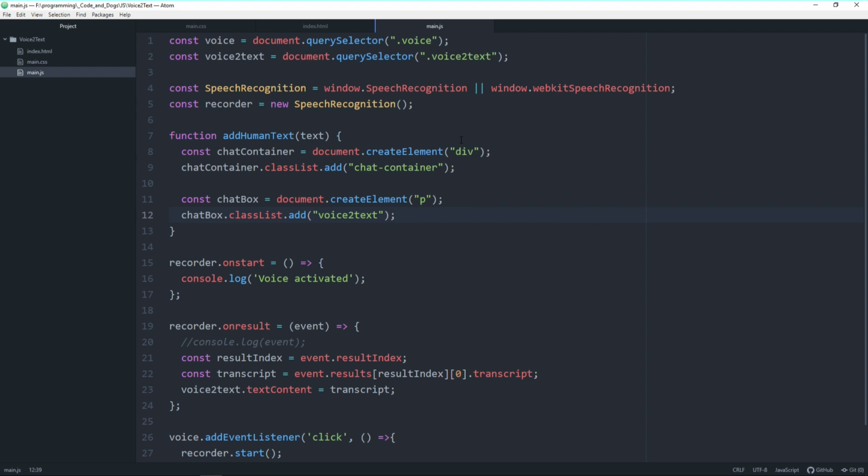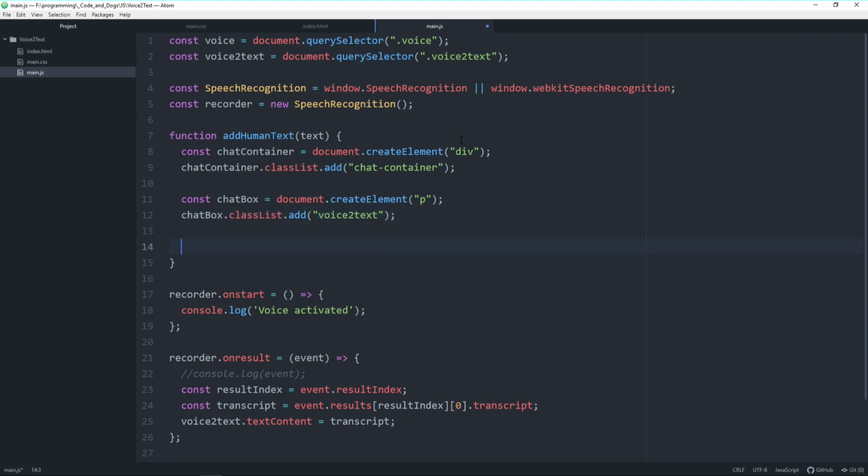Last one, we of course need the text. So we need a chatText, so to say, and this we can establish with document.createTextNode. And actually we will hand over the text we are getting when calling the function. So we will add a text.